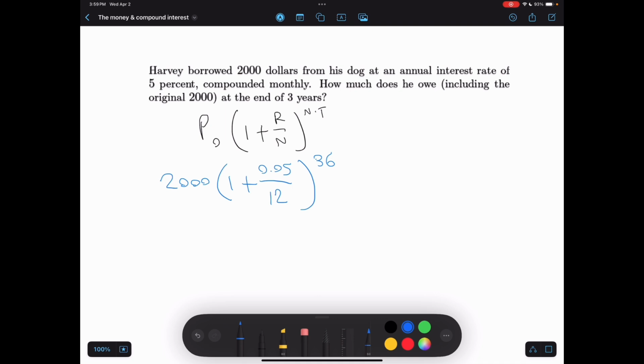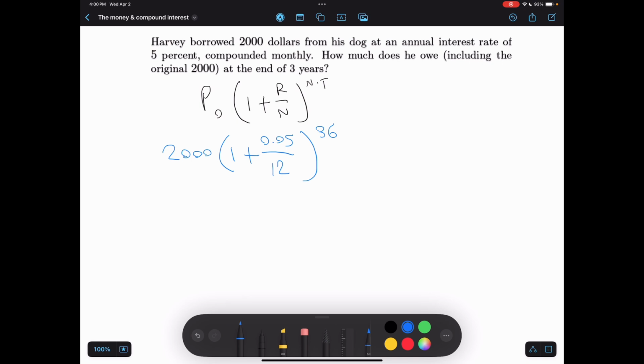Now, please note that in order to fully solve this and get to an approximated or rounded answer, you're going to need to use a calculator. You're not really going to get an exact answer. You're going to get a repeating decimal, which you're going to want to round using a calculator. So you would probably have to use a calculator app to multiply this through, making sure you put in the parentheses to get the correct order of operations.